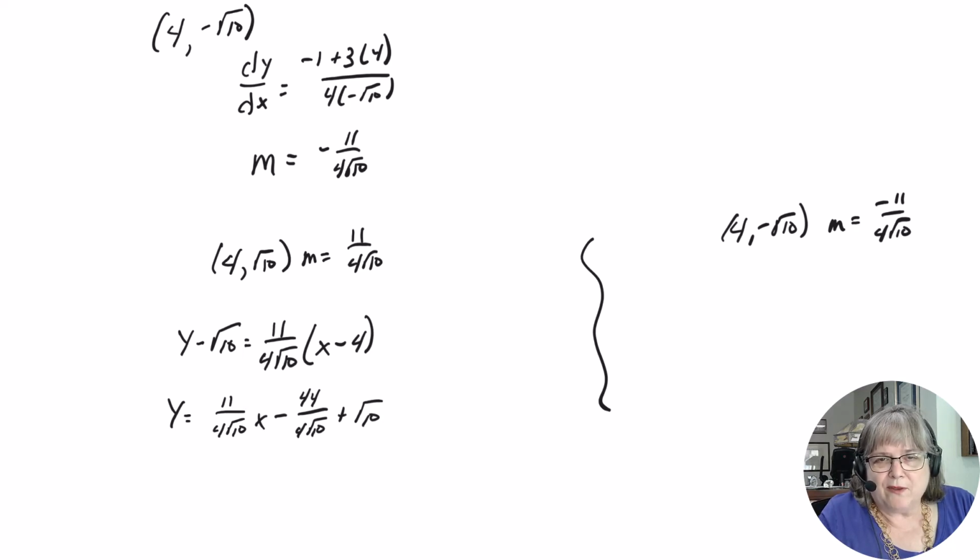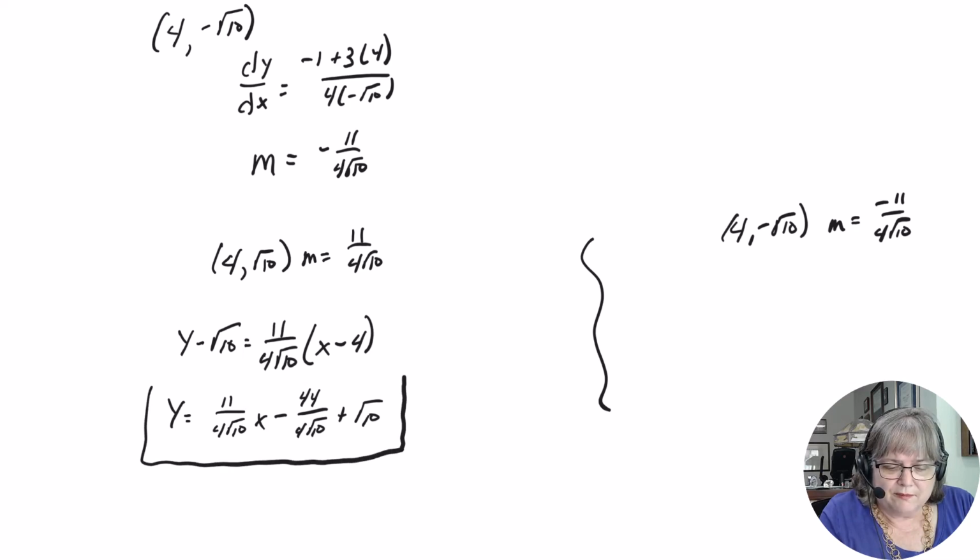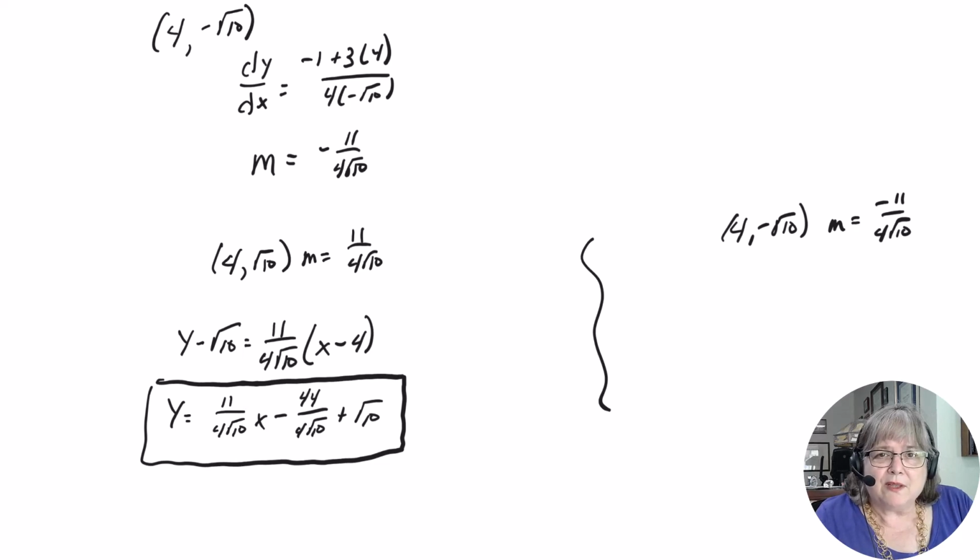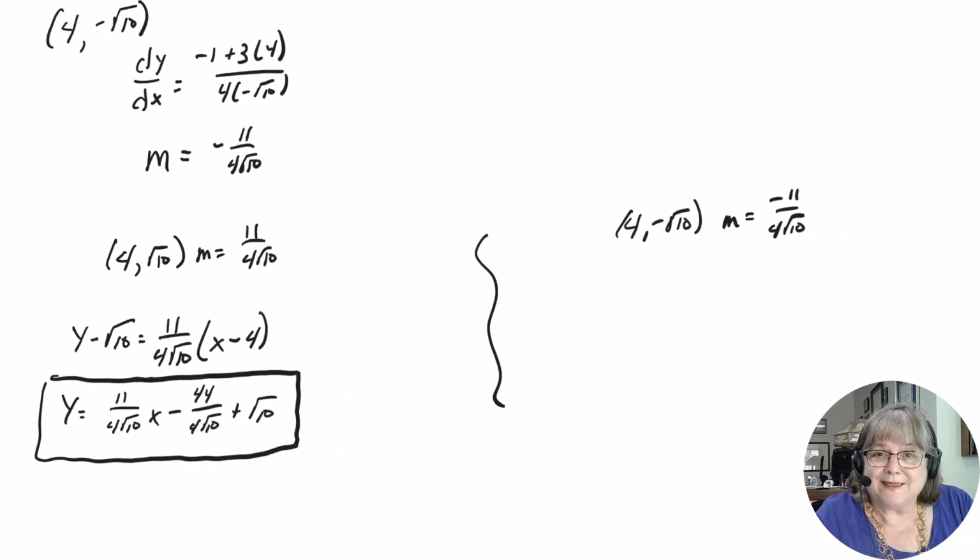If you start running this on your calculator and doing what's the square root of 10 and what's minus 44 over the 4 square root of 10, then you're going to get an approximation. So if your teacher tells you to approximate the answer to the nearest tenth or something, then do that. If they don't tell you to round, you're not supposed to round. Somewhere in your past, they're supposed to have explained to you that if the teacher doesn't ask you to round it off, you're supposed to leave it with all these radicals and whatevers, because that's exact.